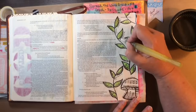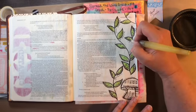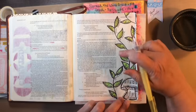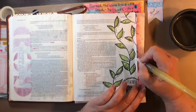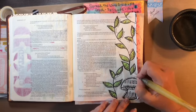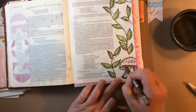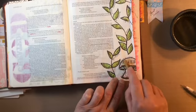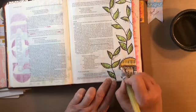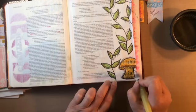Here I pulled out the watercolor brush, and this one is actually my favorite. It's the one I pull out most often, and I think it's because I like the size of it. It's a Kuretake, and it's probably one of the first water brushes I ever had. If you watch how I'm blending the color, I started blending some of the dark green first and on other leaves the light green, and it gives a great effect, giving the shading a different look on all the leaves. And here's the little mushroom, loving the little mushroom, and putting the darker brown towards the bottom.